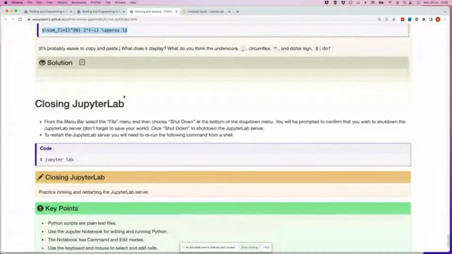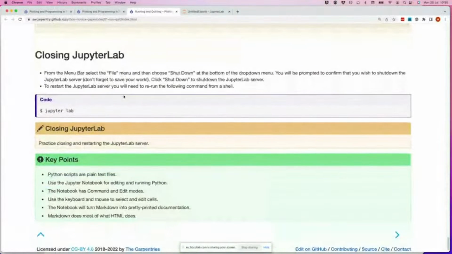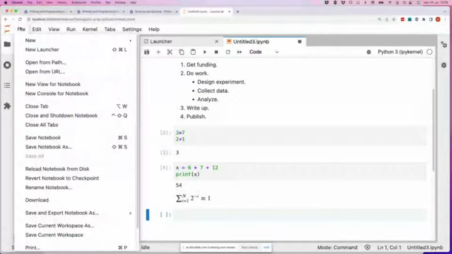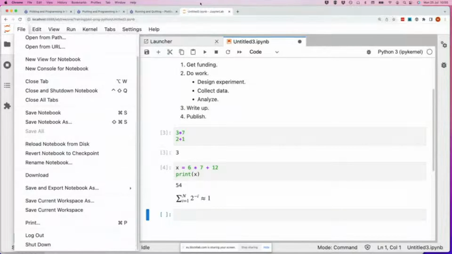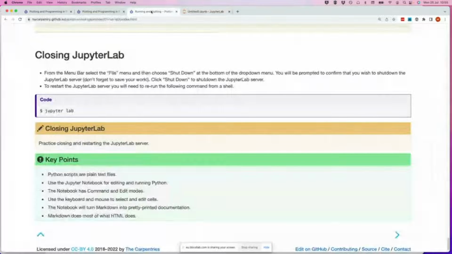So finally, there's how to close Jupyter, and that's a simple thing. From the File menu, you can just select Shut Down, which is down here, and then you'll be prompted to confirm that you wish to shut down.